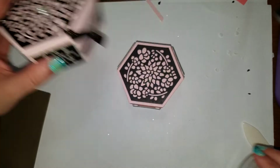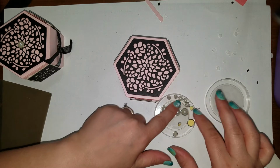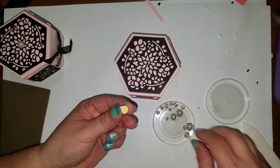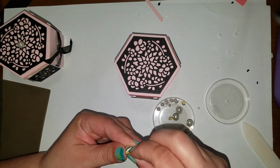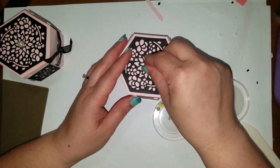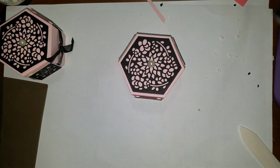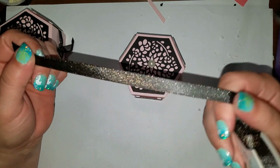Now, see the little pearl I put on top there? We're going to use these metal rimmed pearls, and they come in 3 different sizes. And let me grab this big guy here. Or do I want to use the mediums? Yeah, we'll use the big guy. I used a medium on one of them. We're just going to stick him right in the middle for a pretty little centerpiece. And then we are going to take the new shimmer ribbon in the black, and look, oh my goodness, look at it in the light.